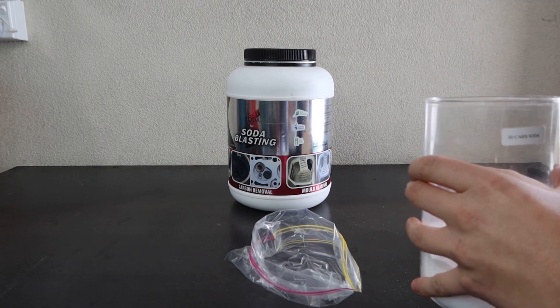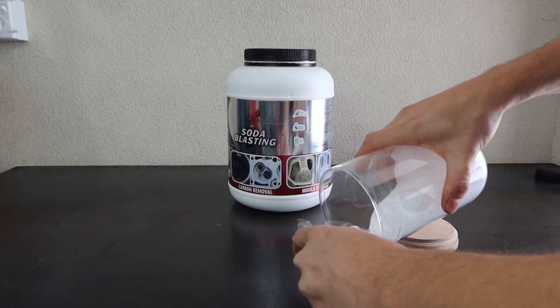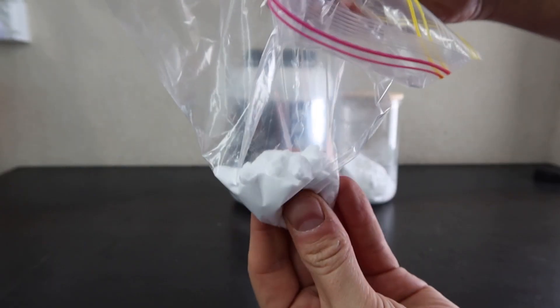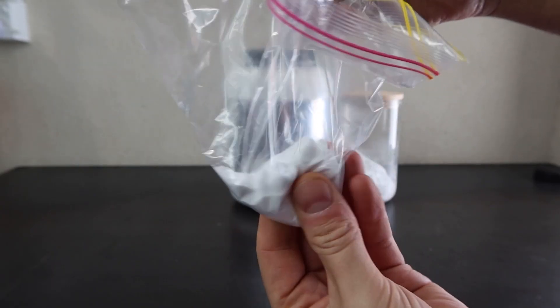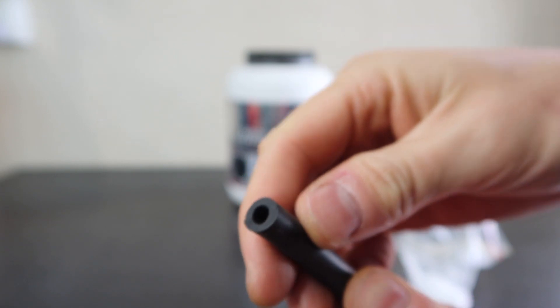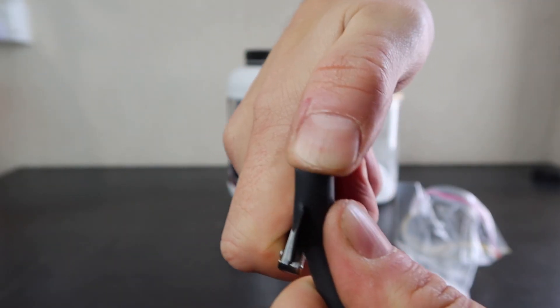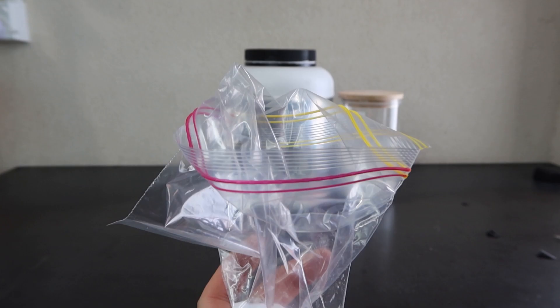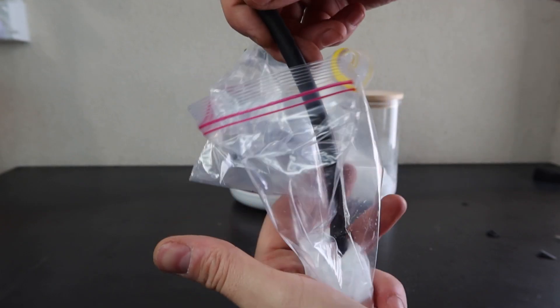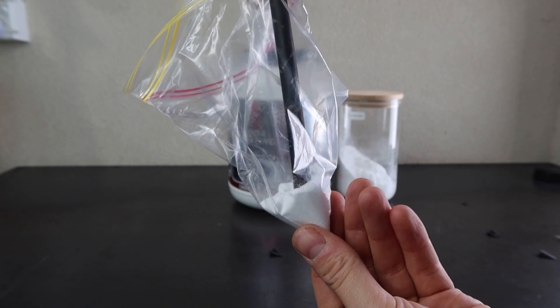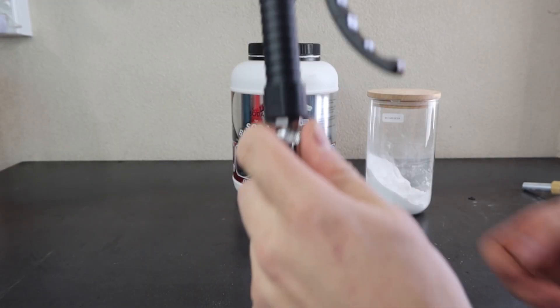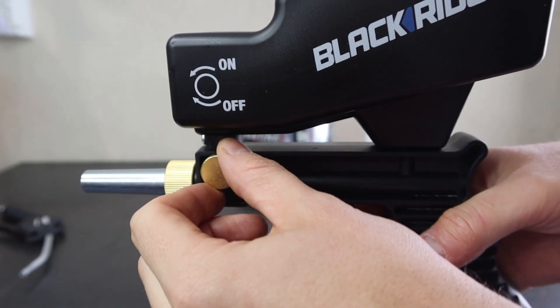Baking soda, not baking powder. Because baking powder guys will have muffins growing out of their nose. Easy. So that I don't contaminate our cooking supplies, I'll put a little bit of a sample here in a Ziploc bag. But essentially, my concept would be that this would be sucked through a vacuum hose that could be put in a container of any size. This would mean that you wouldn't be as restricted as you are with the hopper on the gravity-fed design of the other soda blaster. And you could essentially run it into almost anything. Just trim the edge here so that there's a wider opening for the media to be sucked through. And that would be able to test both the bicarb and the commercial soda blasting media. So I'll get the commercial one set up and ready to test. And in the meantime, I'll get started on designing the new one.